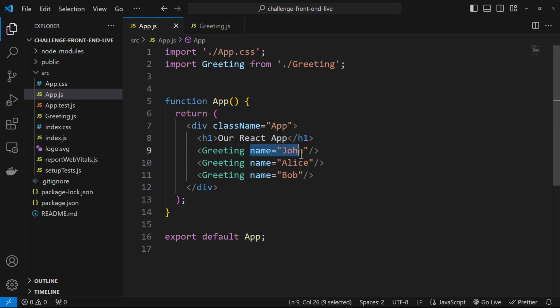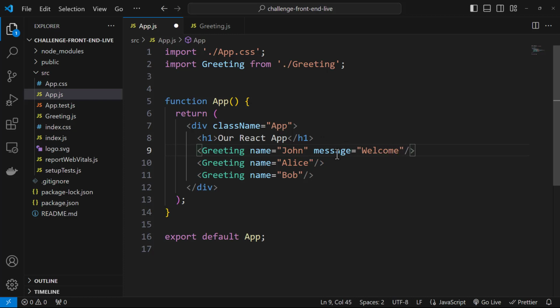Now, so far we are working with a single parameter or a single property. Can you have multiple properties? Yes, of course you can. So let us say I want to pass in message as well along with the name when we make use of greetings. So I can say message over here, and here I can say welcome.